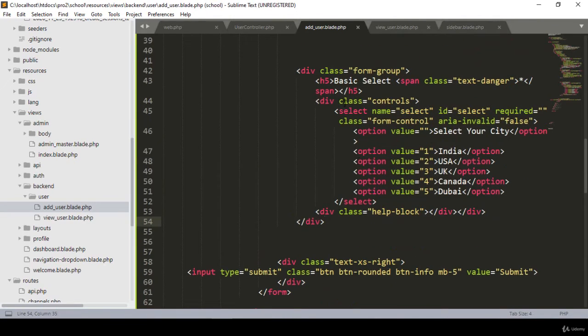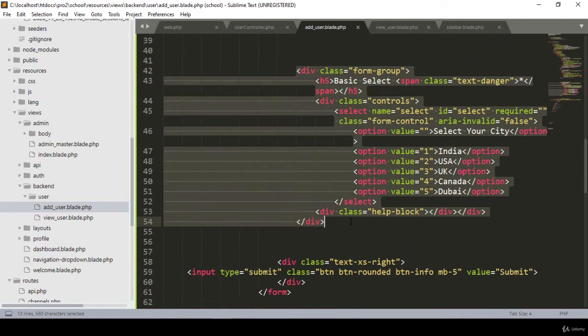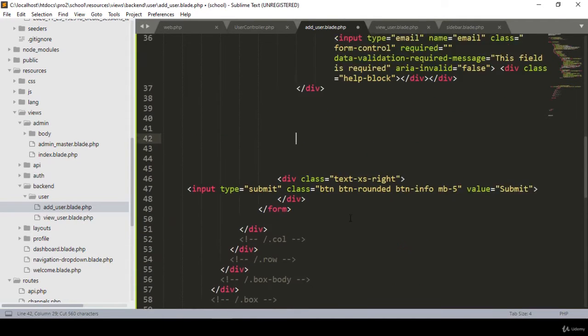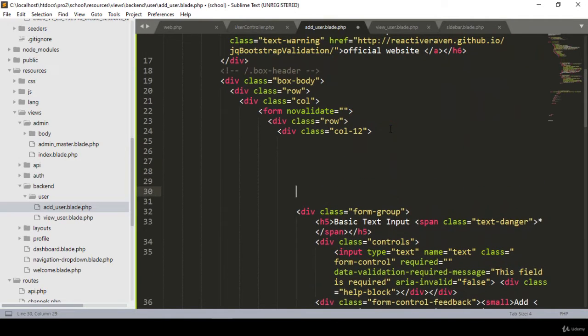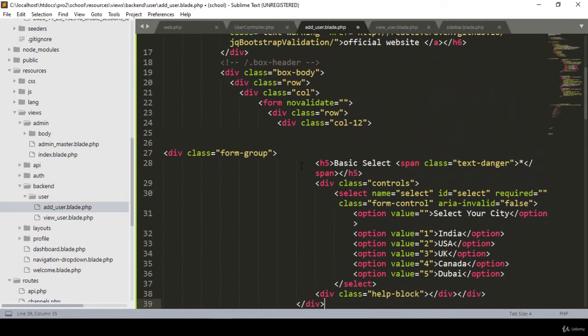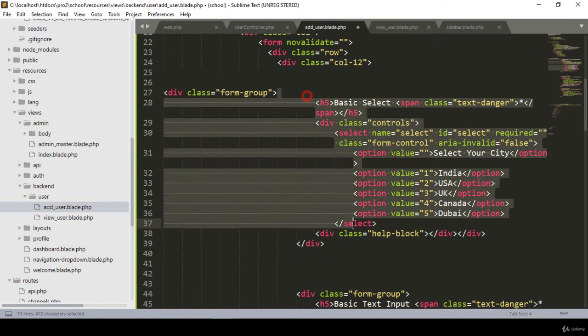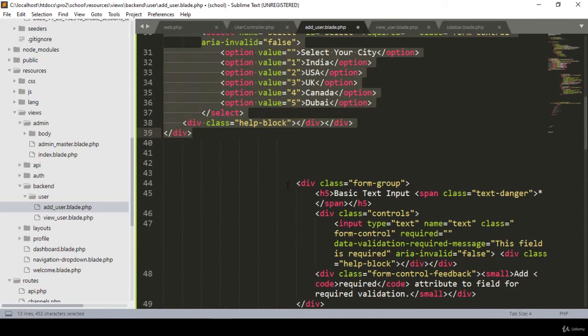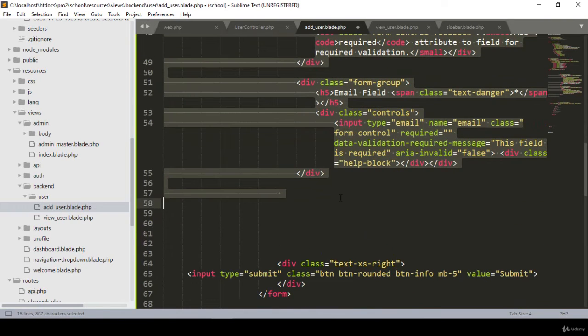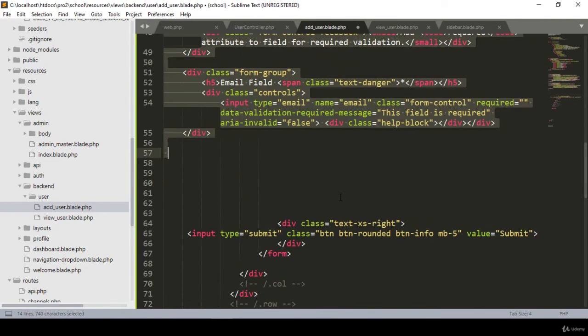I want to update that field. So that is our form group. Here, first of all, I want to take it. I can just simply cut it from this position, and then first of all that will be our form group. Okay, so here I paste it. Better I make it a little bit to the left position. So that is one form group, and that is another two of this. Better I make it to the left position.